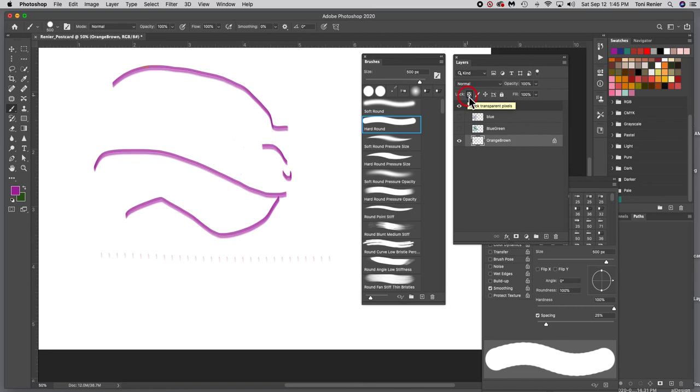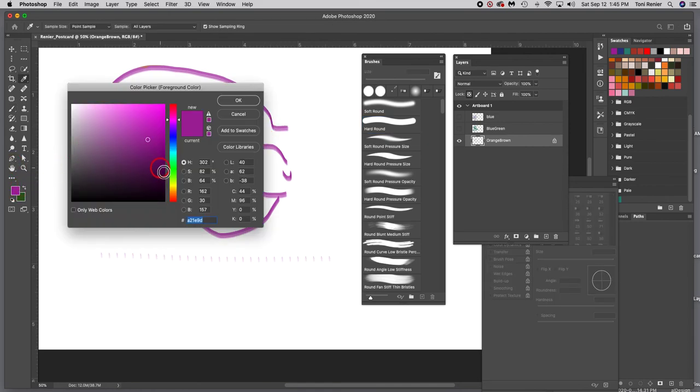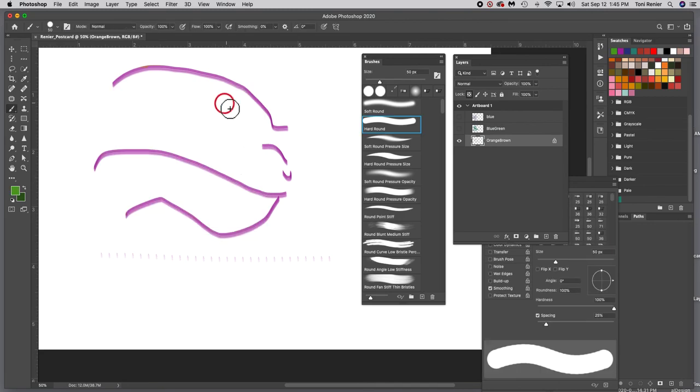If you've got this on a transparent background and you decide you want to change the colors, I could even make this, let's say, a green. And then with that lock transparent on, I can just run my brush specifically over this and repaint the whole thing. So anywhere I paint now is going to change that to green. See, I can go in and change all of those colors.